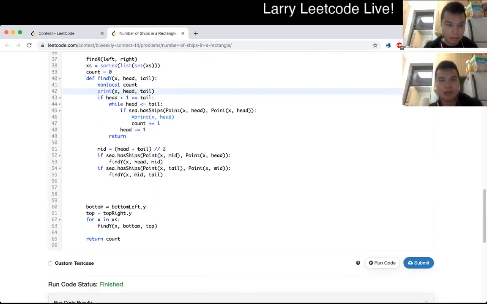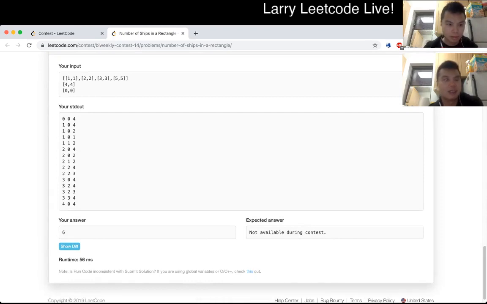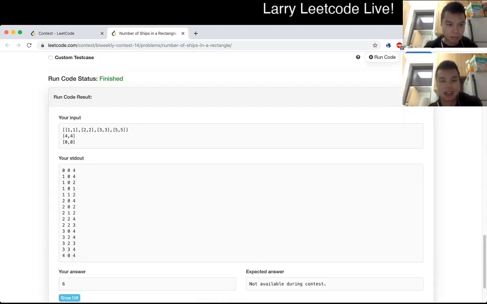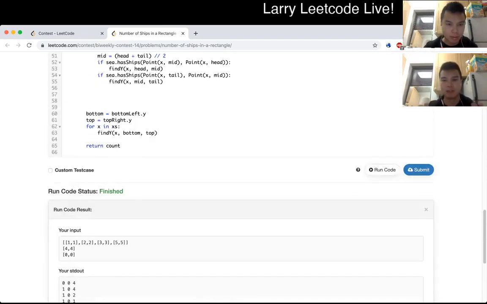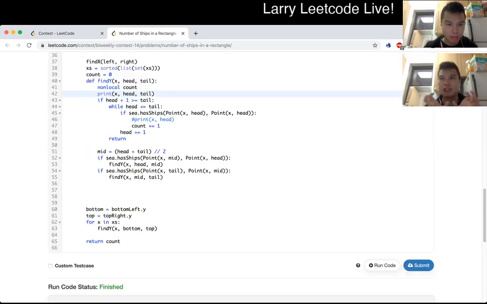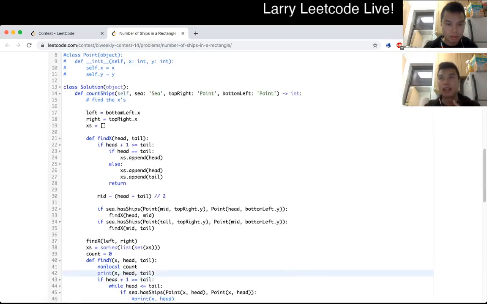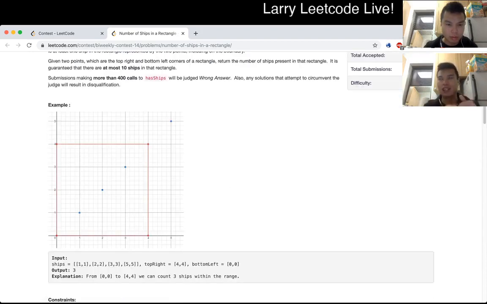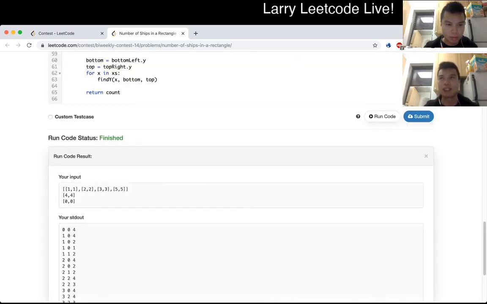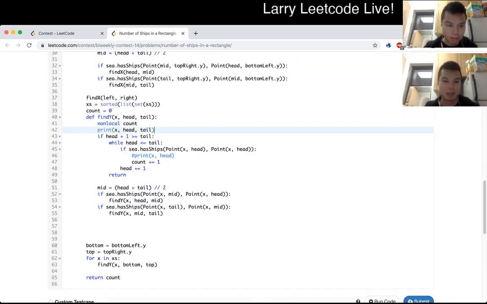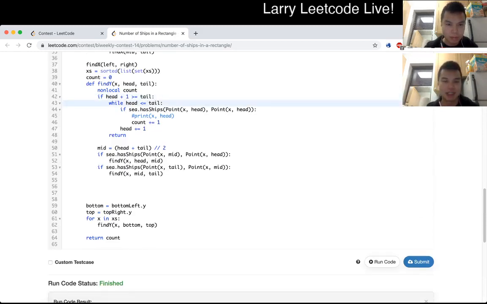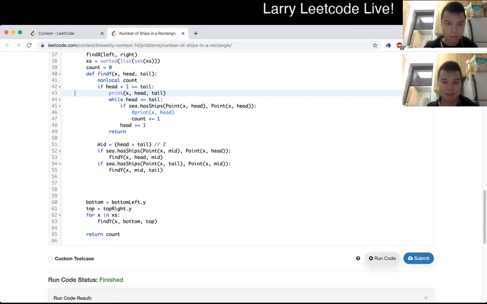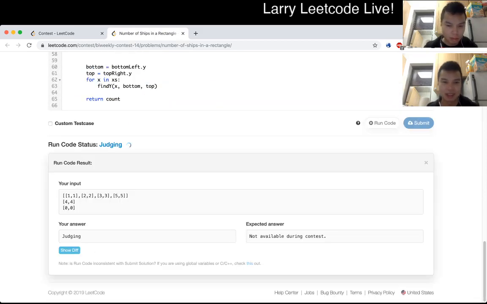I think one thing I could have taken advantage of, and did not, was that because these are points, on your queries you don't need to be at the exact middle. You could do your query between two points and then separate the plane that way. But I didn't do it that way. I just did the very naive thing. I'm still debugging now.